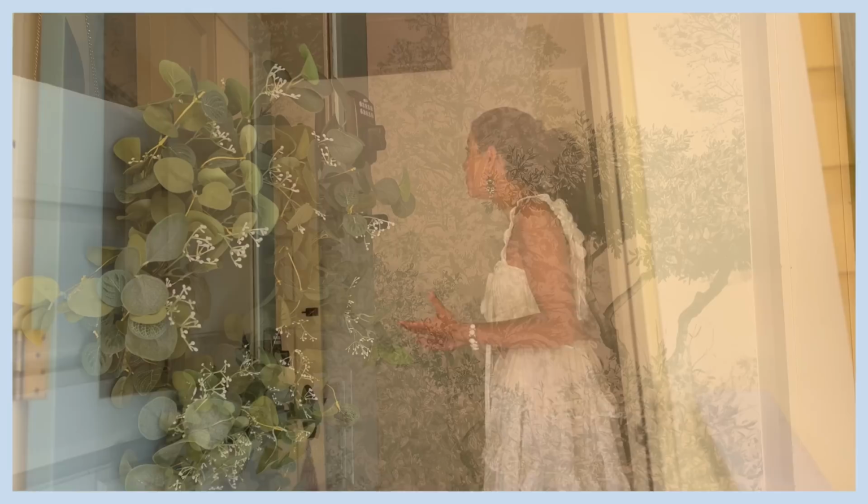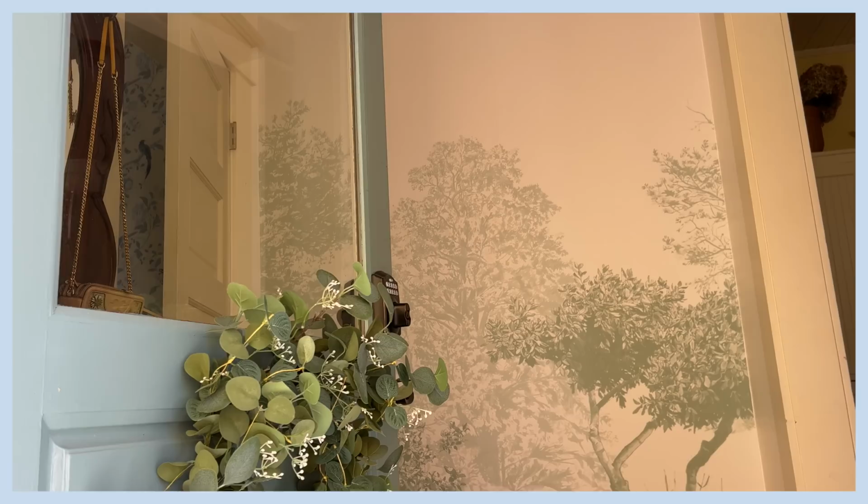Okay, this wall mural, I feel like I'm getting really good at wallpaper lately because I've had a lot of practice. So this was super simple to set up. I only did 3 panels on this wall and have a lot of wallpaper left. It's so beautiful and kind of a tranquil look right when you walk in. I think with my leftover wallpaper, I'm gonna add this to our bedroom. I really feel like it would be gorgeous.